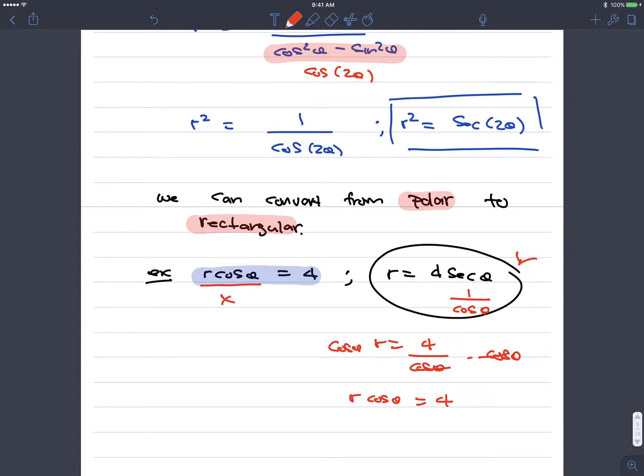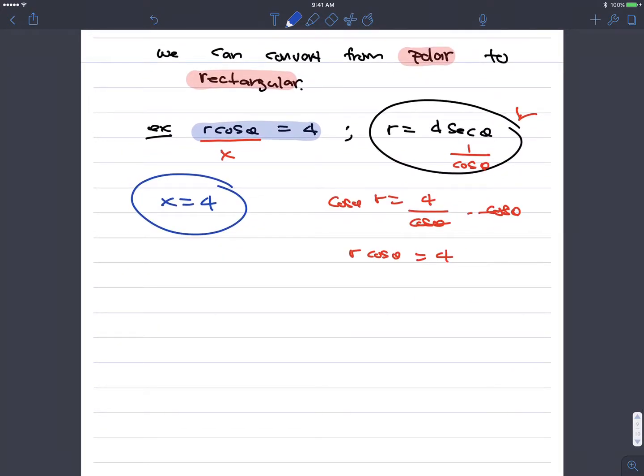That's right. So this is simply what? x is 4. Have you guys taken beginning algebra or pre-algebra? What does this represent? This again is a line. What about that line? Horizontal or vertical? It's a vertical line. Goes to the value x is 4.